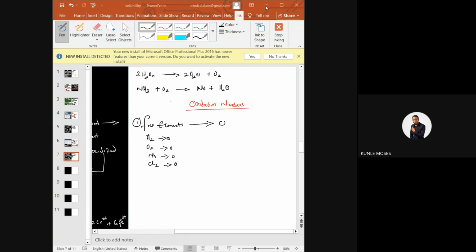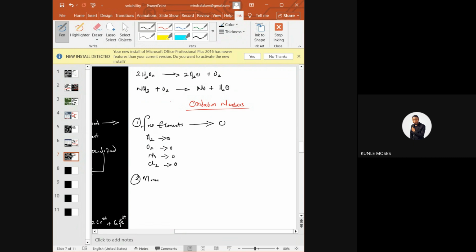Okay. Sorry for that. So I believe you get the explanation of the free element. Do you know what free elements are? Elements that are not combining with another element. We call them free elements. They are in their own natural states. So they are not dissociating, they are not ionizing on anything, and they are not combining with another element. So they always have an oxidation number of 0. Is that taken?